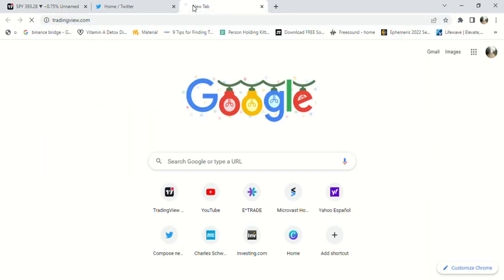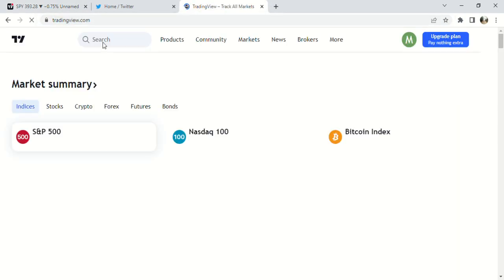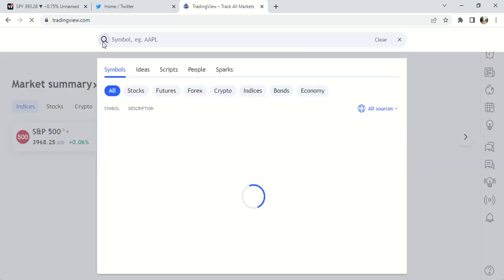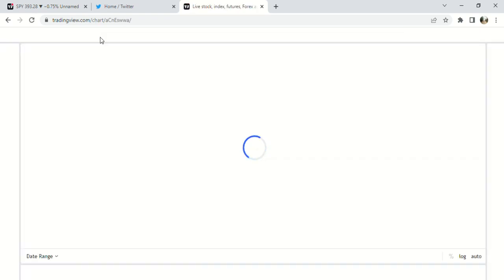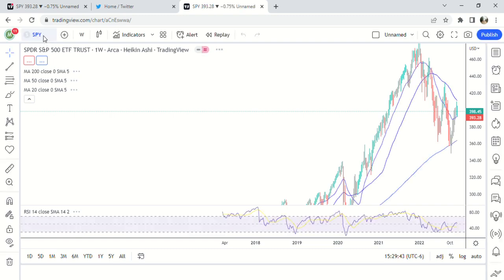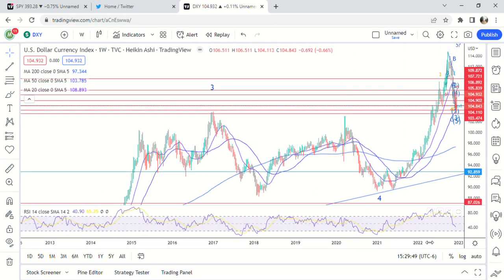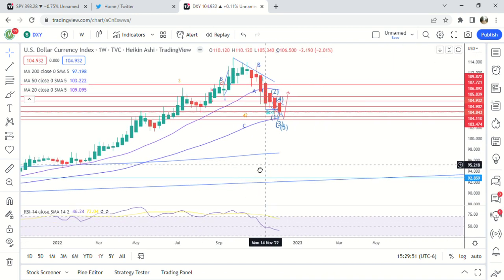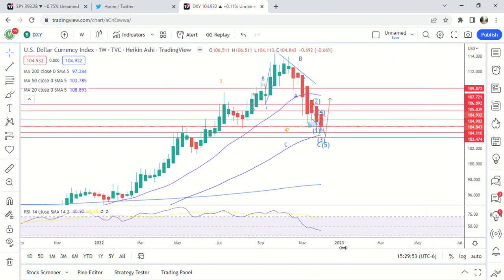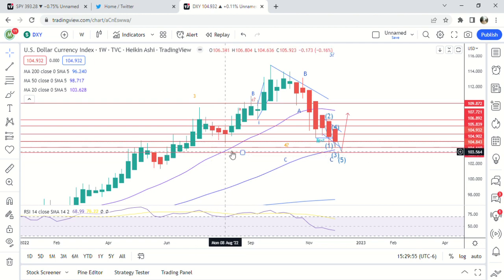Let's look at the dollar. Actually, we can look at the demand on the dollar now. I'll just do those two in this video, and then we'll leave it at that. Dollar demand is, for the dollar, I'll just use the weekly chart. We'll do weekly demand. Weekly demand is right here, one demand zone.